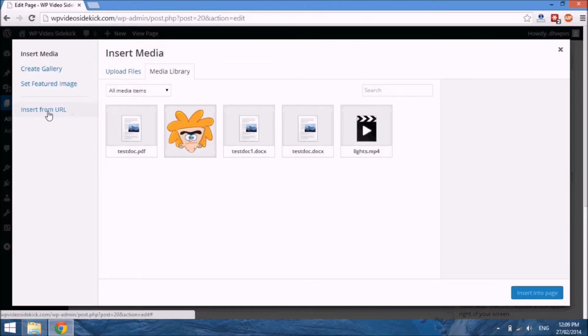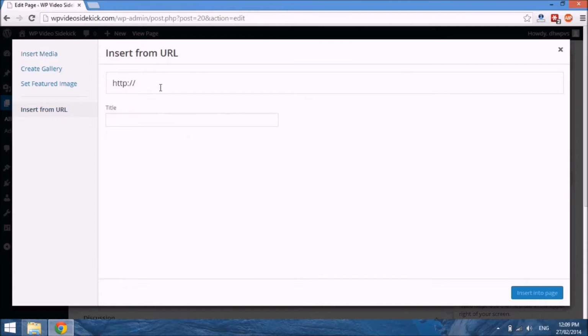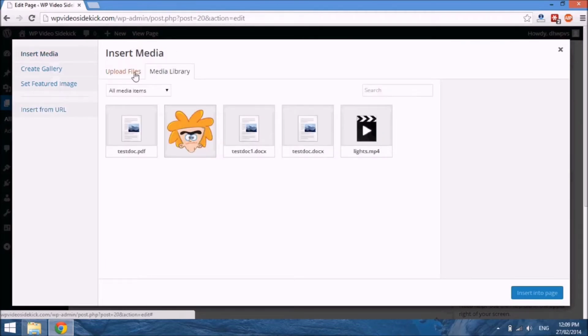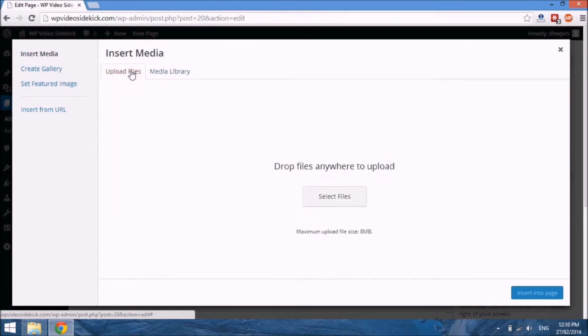But there are a couple of other options. You can insert directly from a URL. So, for example, if you have your image already online, on Facebook or another site where you have your image hosted, then you can just simply put the URL to the image and then add a title and it would be inserted. You can also, if you go back to insert media, upload the file. So if we didn't have any files, or if we needed a new image, then you see this familiar interface where we can drop the files in or select the file from our desktop.